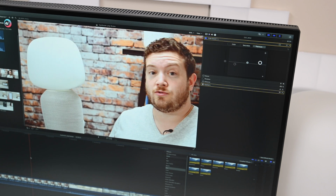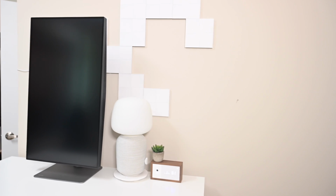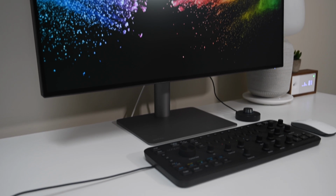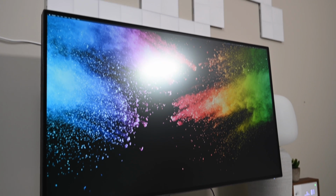Ultimately, there's not a lot to gripe about with this display. The only thing we wish is it maybe had more USB-C, but the colors are amazing, it's bright, it's vivid, it supports everything we need in a designer's workflow. And with Apple's display a whole lot more expensive, this starts to look a lot more attractive.